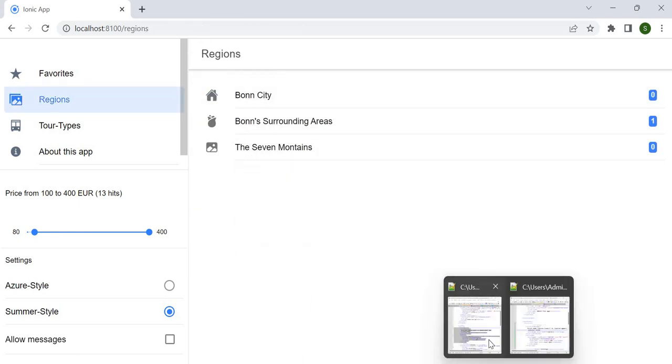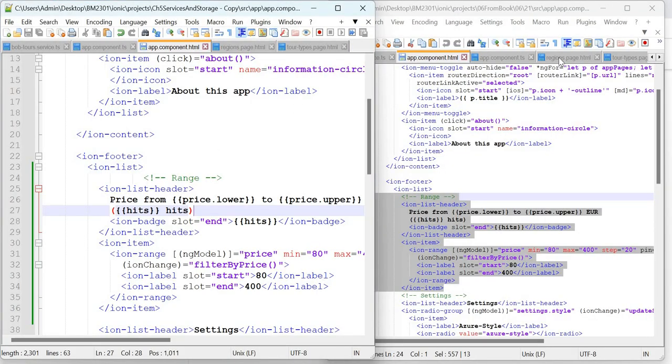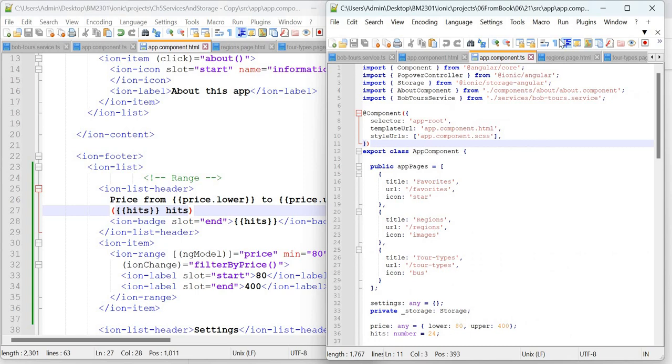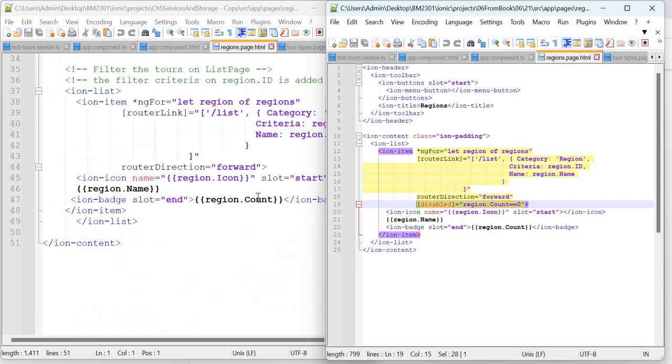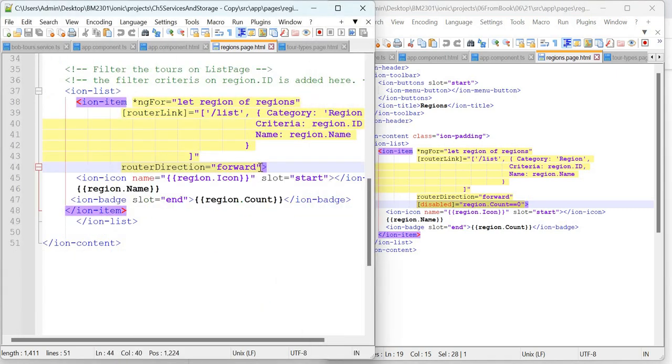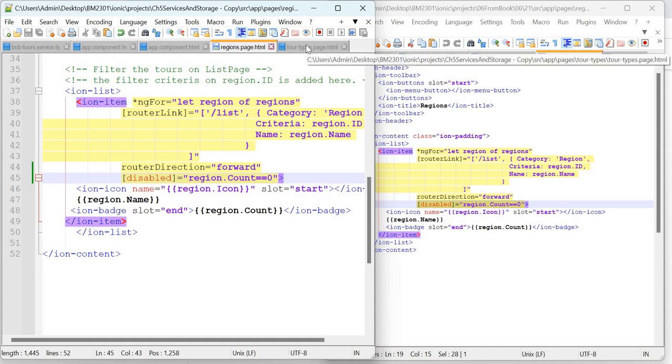So what I do is change things in my code just to make sure that if it is 0, it does not appear. Let's go here to regions.page.html, and I'm just going to add a single line here, which is this one. It says display them, but if the region becomes 0, don't display them.